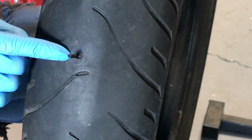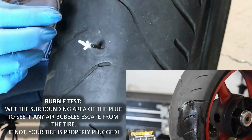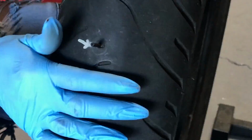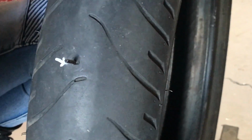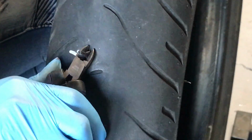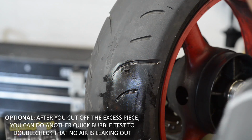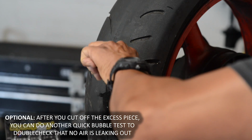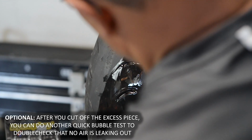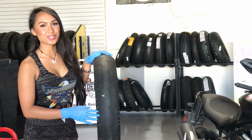You're going to have this little tail sticking out, but before you cut it off, you want to do a quick bubble test to make sure that there's no extra air leaking out. Because this isn't a full tire, we can't really demonstrate it. However, that's what you would do after you put air in the tire. And then you want to cut it off and make that flush as well. And now your tire's plugged.